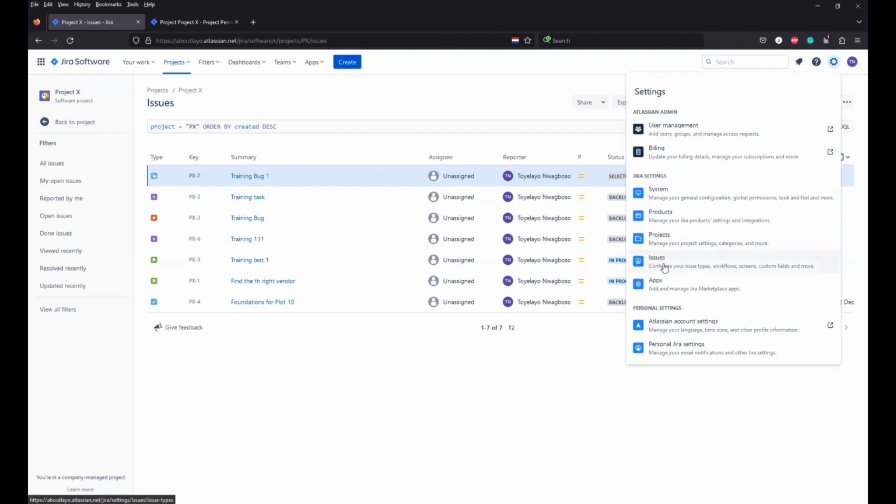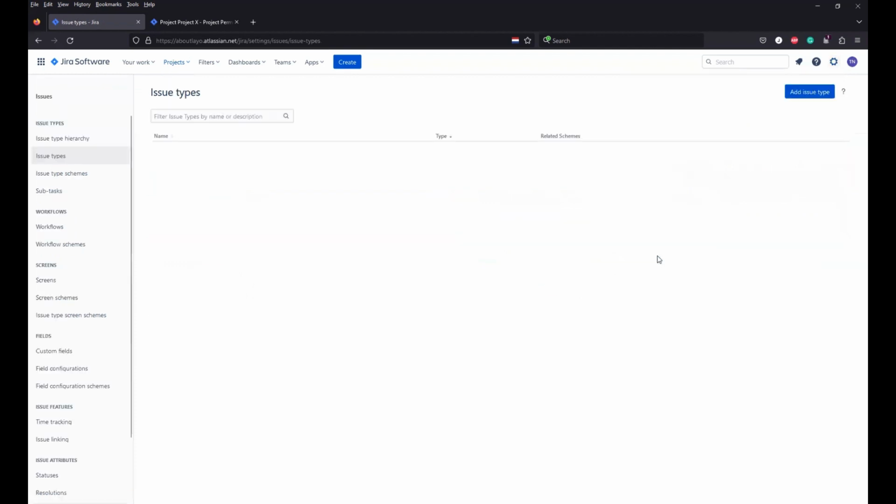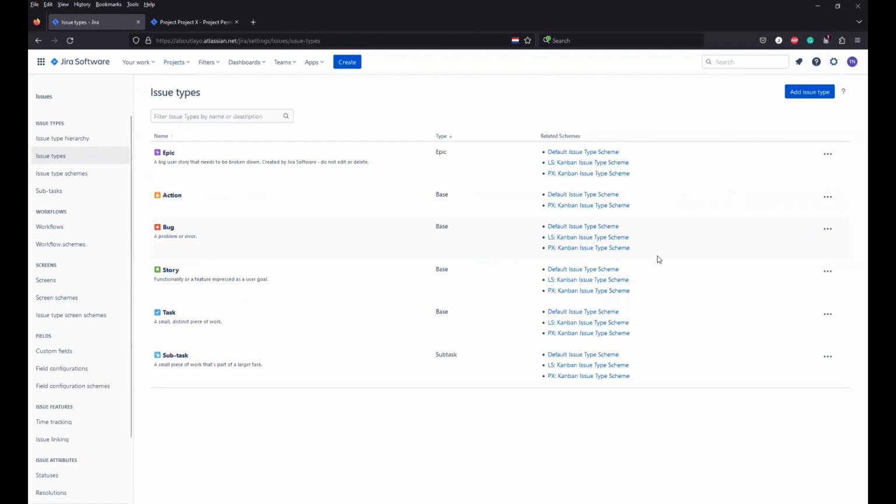So in this case, I'm going to be clicking on issues, but you can literally click on any of these Jira settings you're seeing. It takes you to the same place, and then you can navigate your way through to the field section. So I'll click on issues, and then this will bring me back into the backend system. In here, where you need to focus your attention will probably be on the left side, where you can see your issue types, your schemas for workflows, for screens, for fields, and everything. This is where you need to focus your attention.